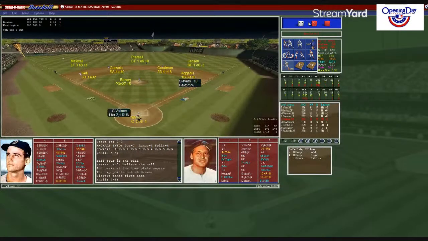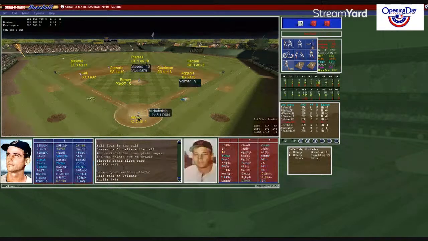So Sievers is on. Here's Vollmer. He's 1 for 2, runs scored. White sets up the target, taps the glove. Brewer now working from the stretch. Here's a pitch to Vollmer. And that's a 6-8 edge, draws the walk. So 2 on, nobody out. Washington trying to get something going. The tying run is in the on-deck circle.